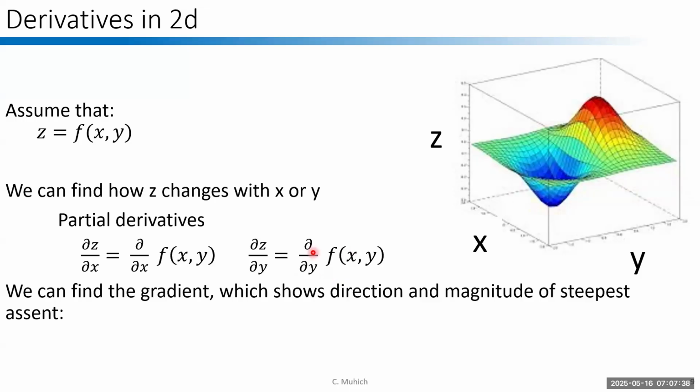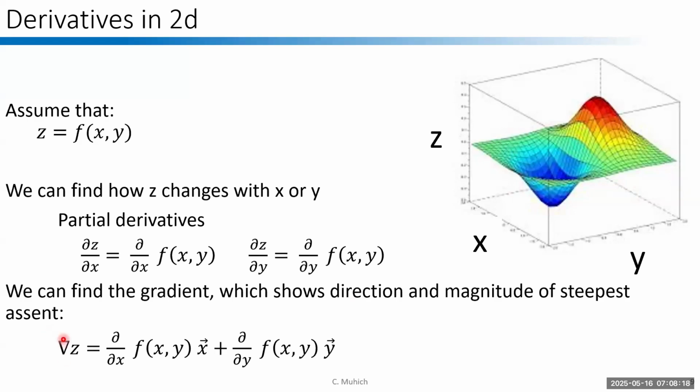So this is only telling us how things move in a single direction. We also may want to know what is the direction and magnitude of the steepest ascent, right? So if I'm at this point, I want to know what direction and how much I'm moving uphill the most, right? The magnitude would be small over here and very steep or high over here. And so we call this the gradient.